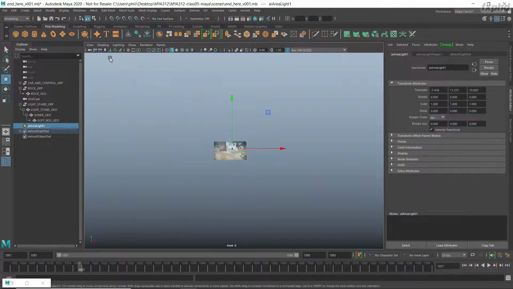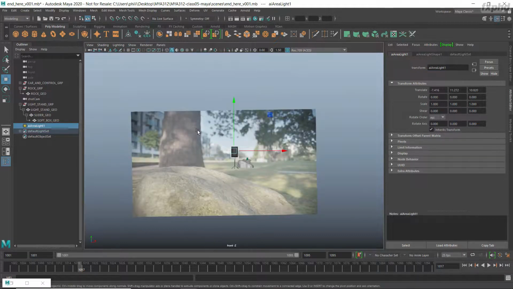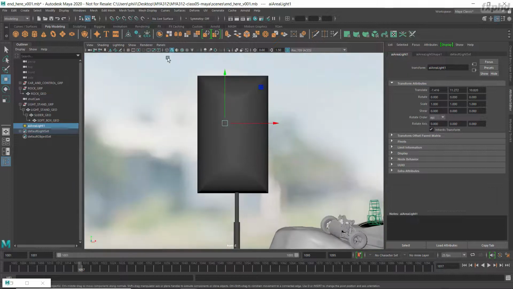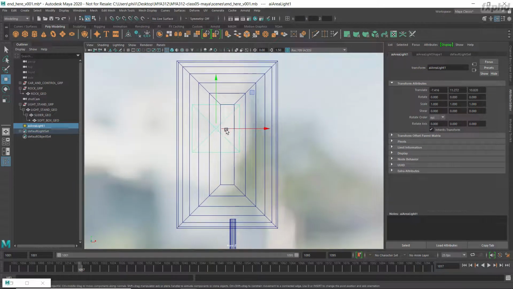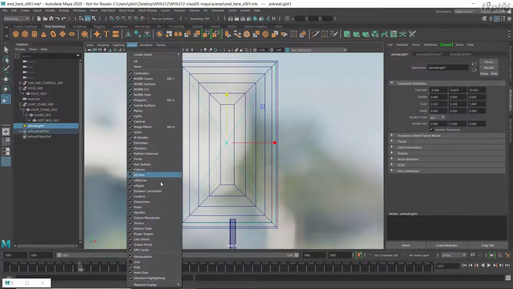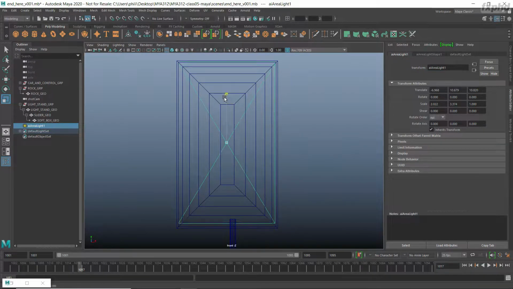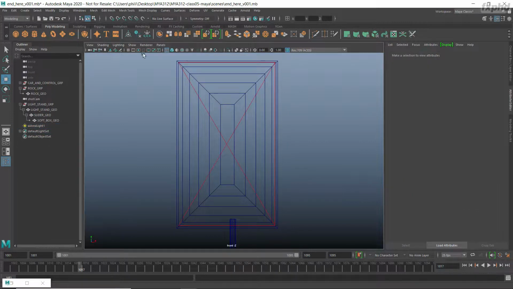And it might be a good idea to do this from the front view. So let's zoom in. Just looking at it from the back now, but that's okay. If we go to the wireframe, we'll place it right about here. We can start to expand this out. And this is a good example of why you should really squarify your light maps before you bring them into Maya. Just because inside of Maya, we're going to want to change the shape of our light. So let's just turn off the image plane so we can see this a little bit better. Okay, so this is going to stretch it out to something similar to the aspect ratio that it was when we shot it.